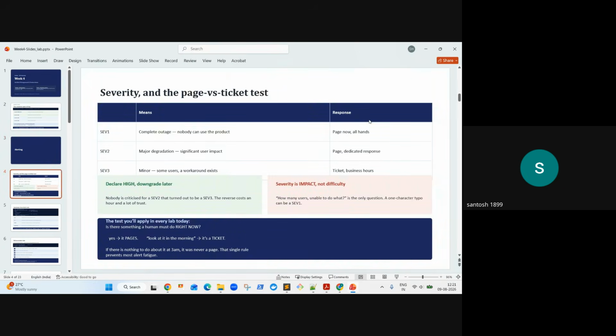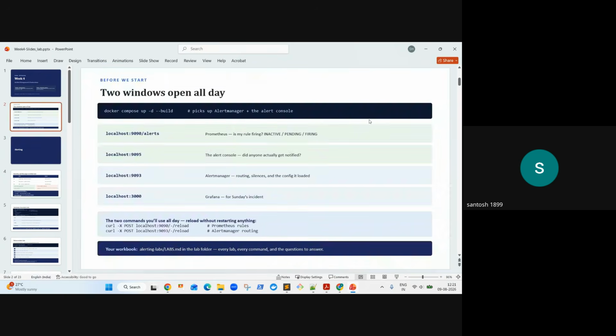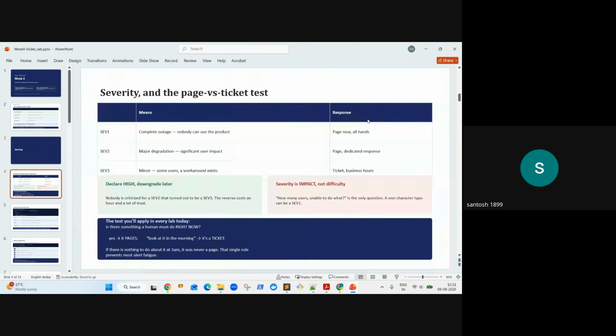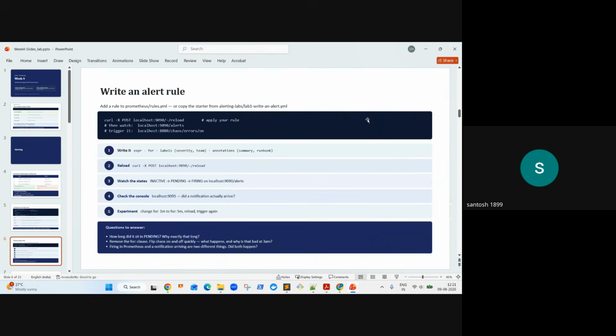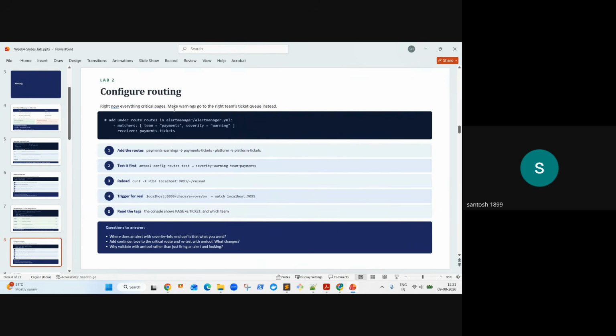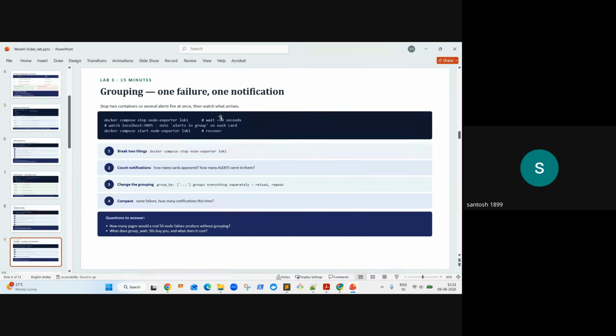So in the coming week, what we will be working on in the next week, I will share this lab as well. So alerting, how we are going to prepare labs. We are going to create one alert, a demo alert. We are going to configure a routing mechanism as well. How to route the issues or matches and define the severity, and based on that, how we can update the alert manager YAML file. This is going to be our second lab.